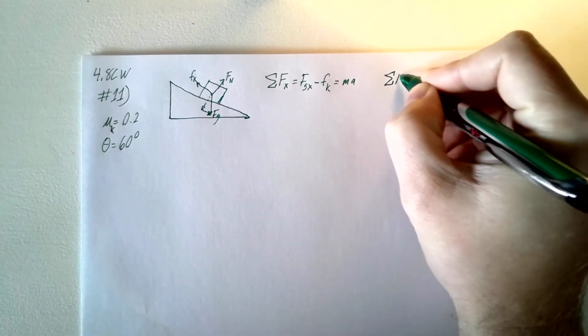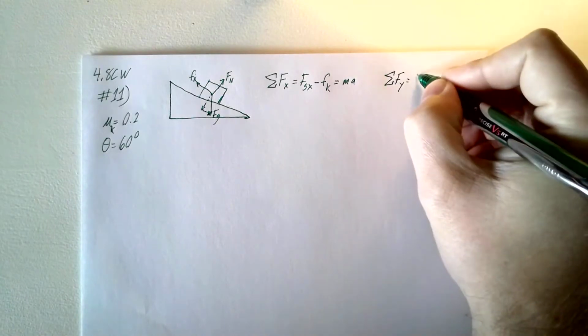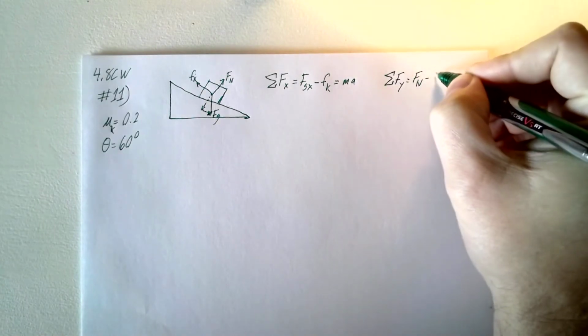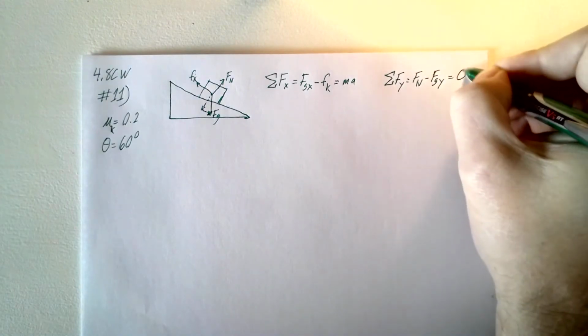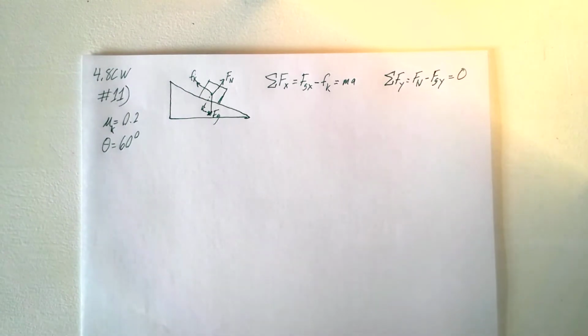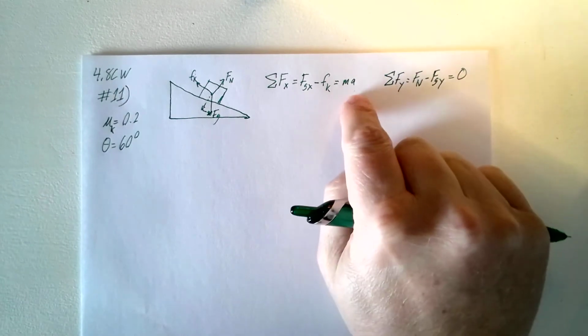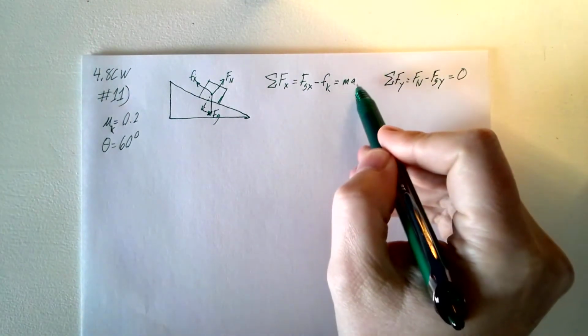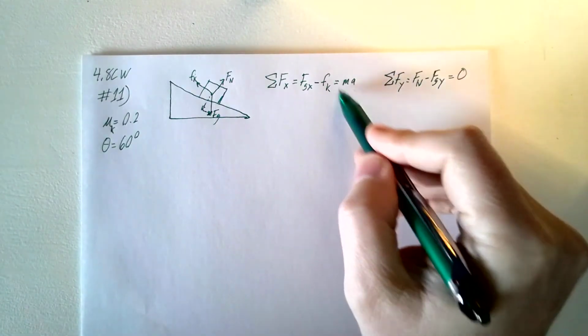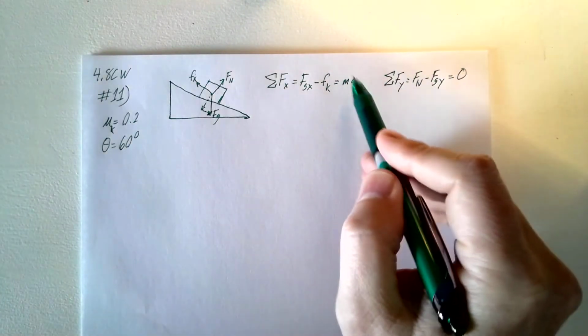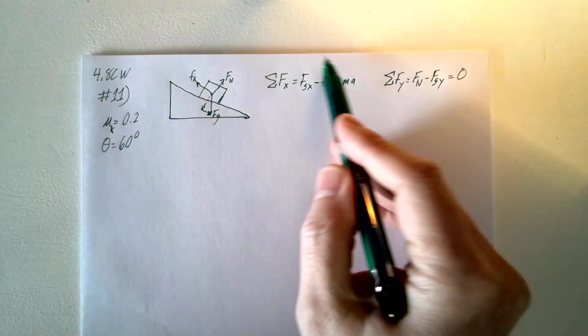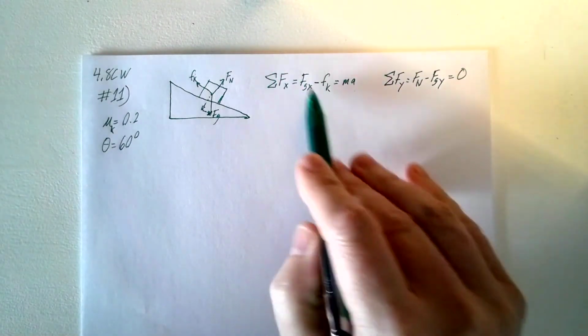And then our net force in the y is Fn minus Fgy, and that equals 0 because we're sitting on that surface. Okay, so let's look here because we want to solve for that a. If we look at what's given in the problem, we're not given an m, so we need to do something that solves that problem, right? We need hopefully to get rid of that. So let's plug in our definitions that we have and see what we can do.